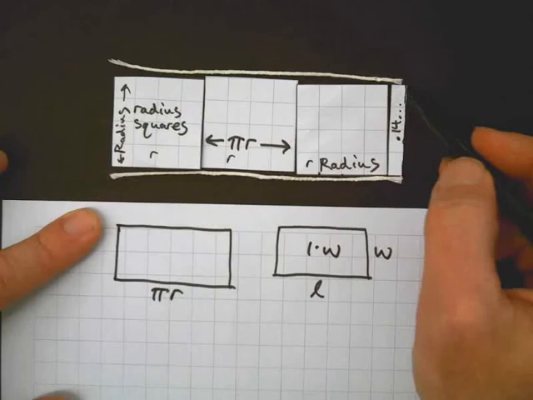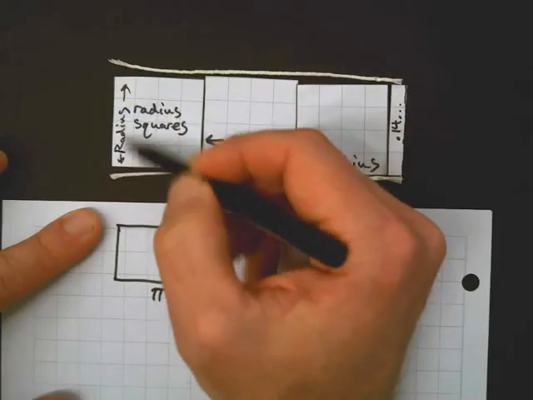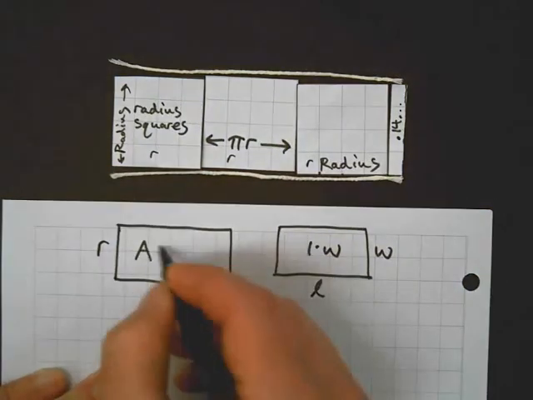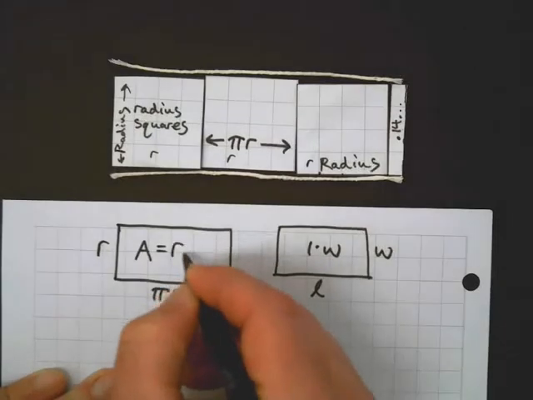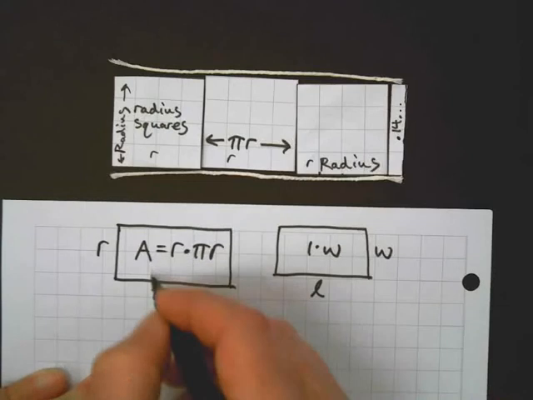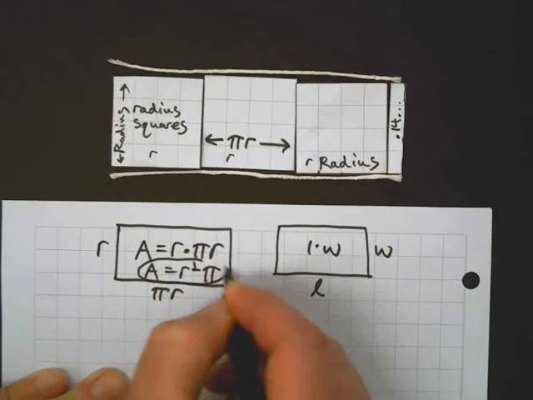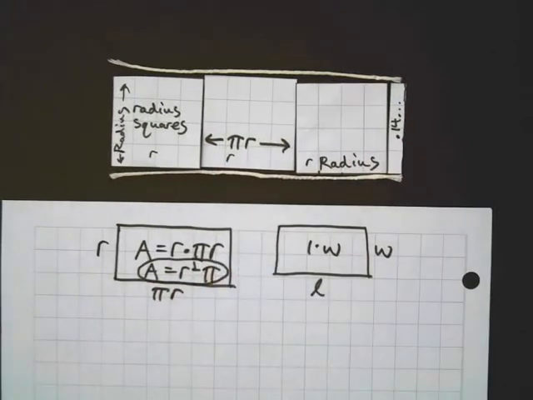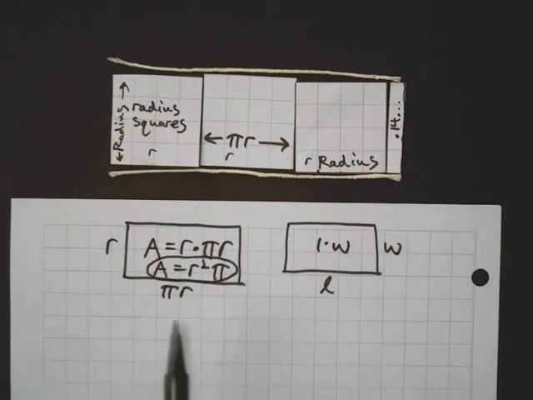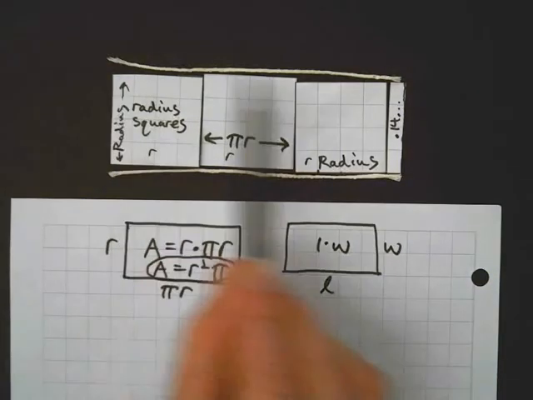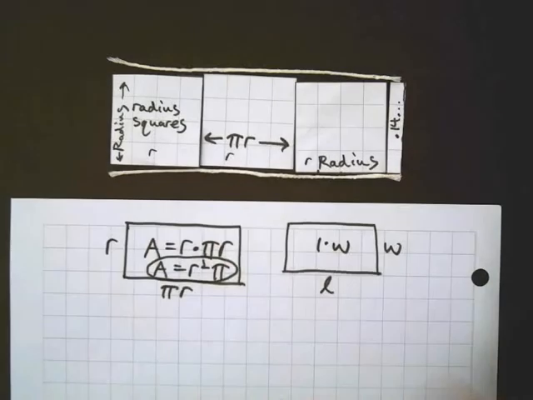Okay, in my rectangle, this side is pi times the radius. And then this side over here is the radius. And so, to find the area of this rectangle, it's radius times pi times the radius, which is the same as saying pi times radius squared. So there you have it. We've used an informal derivation that connects the circumference of the circle, that's these two pieces of string, and how it relates to the area. We converted the area of a circle to a big rectangle, and we just found the area of that rectangle. Bam!